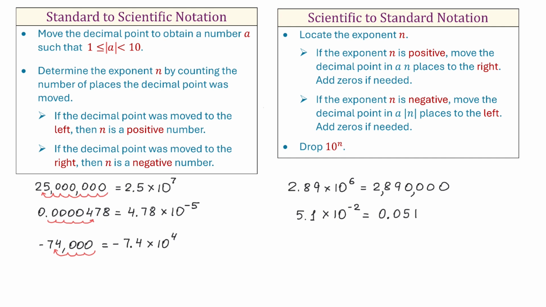And now let's see one more example, and that will be negative 8.23 times 10 to the 4th power. In this case, the exponent is positive 4. Therefore, we will move the decimal point 4 places to the right. So let's carry the negative, and then we will have negative 82,300. So initially the decimal point was between 8 and 2, and now the decimal point is 4 places to the right.